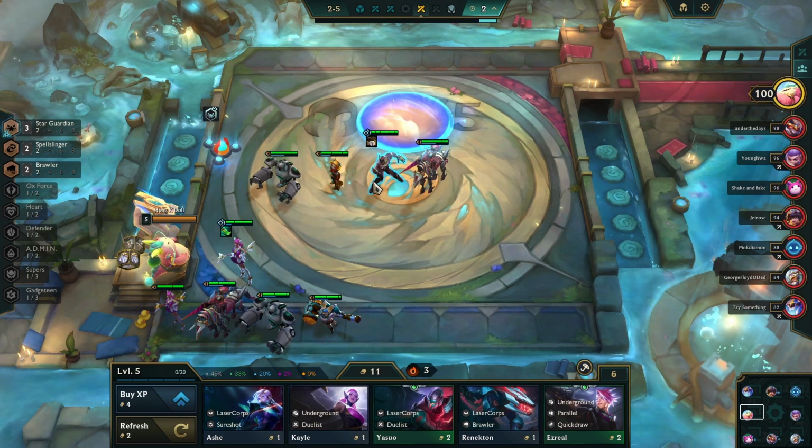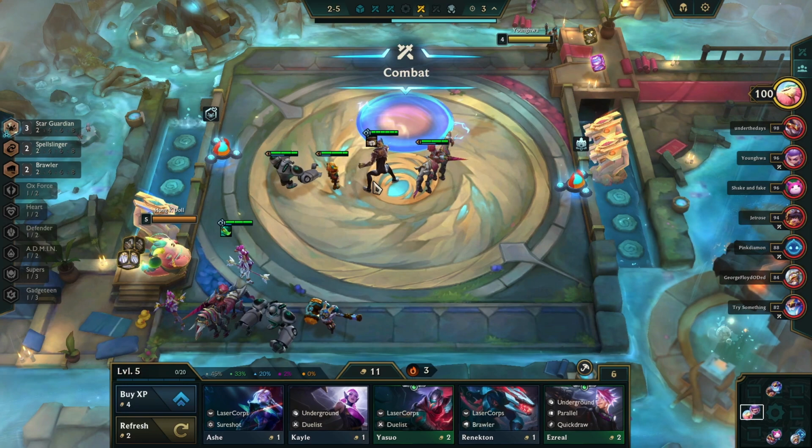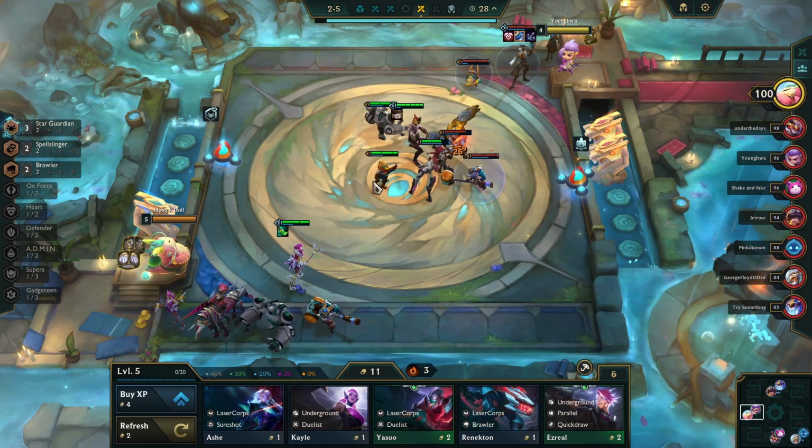In the process of saving money, I can buy the units I need when the store is refreshed for free every round. This is also a very good way to improve the quality of my combination, but it is very dependent on luck.